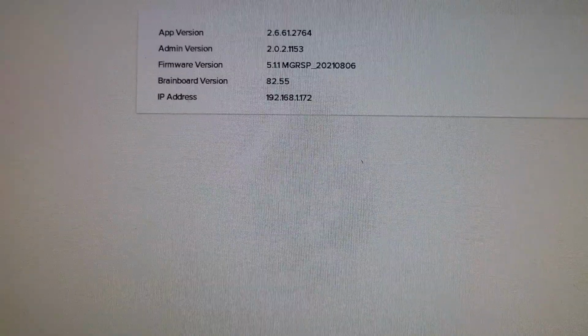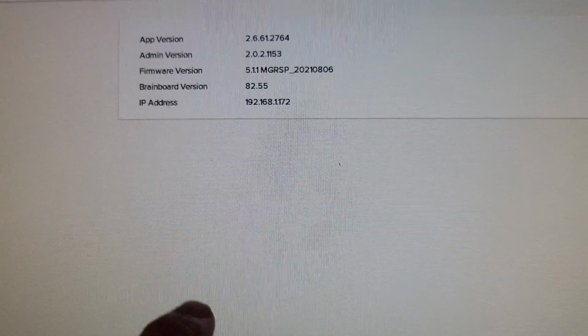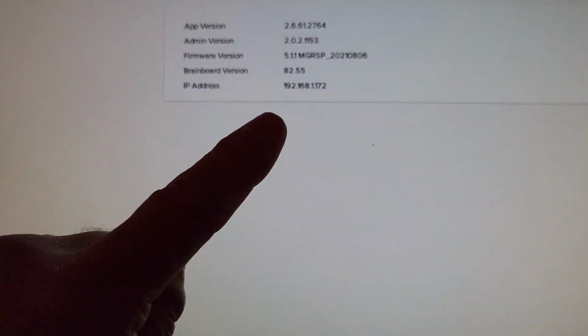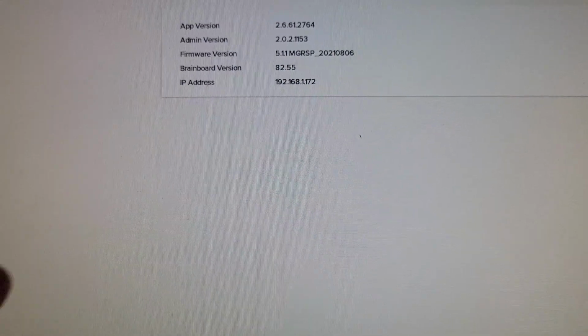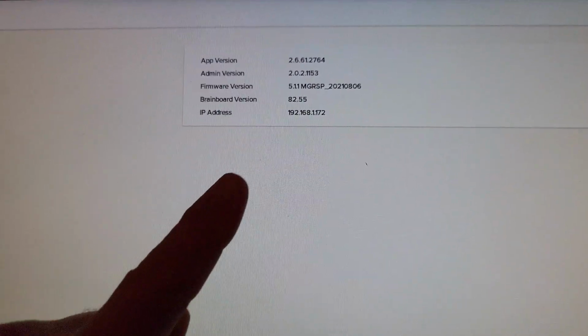192.168.1.172. I might have to do another video to make sure that our machine always keeps that IP, because that IP is an actual lease. It's leased and it's attached. Now, this is a little geeky, but for all of you that are interested, that IP is attached to the MAC address here. So what I'd like to do is see if I can create a MAC reservation so that IP will always be attached to this machine, because if it's not, then it won't be blocking iFIT anymore.